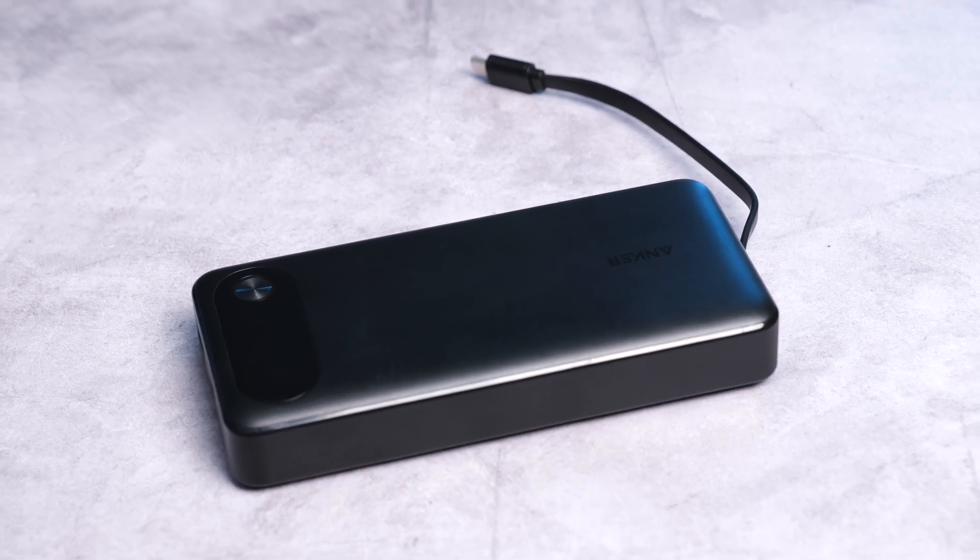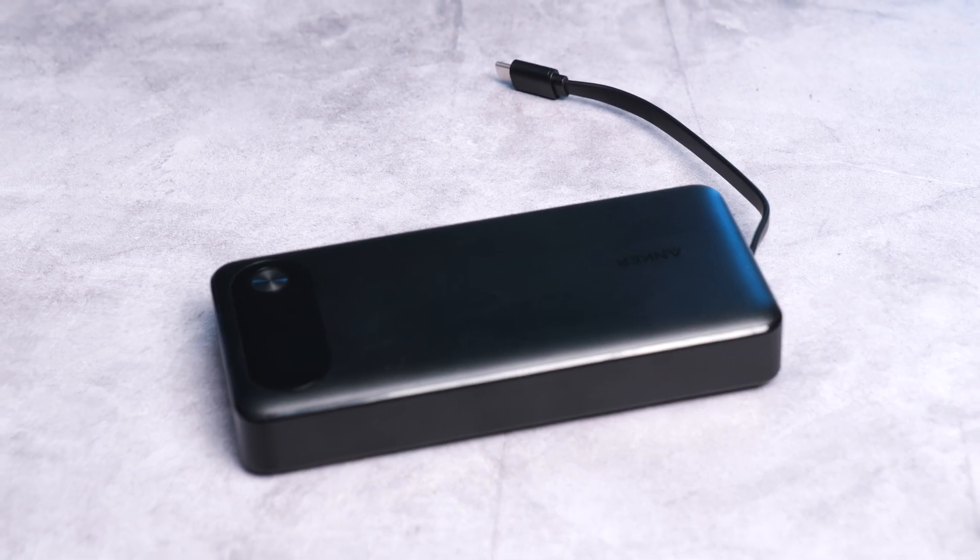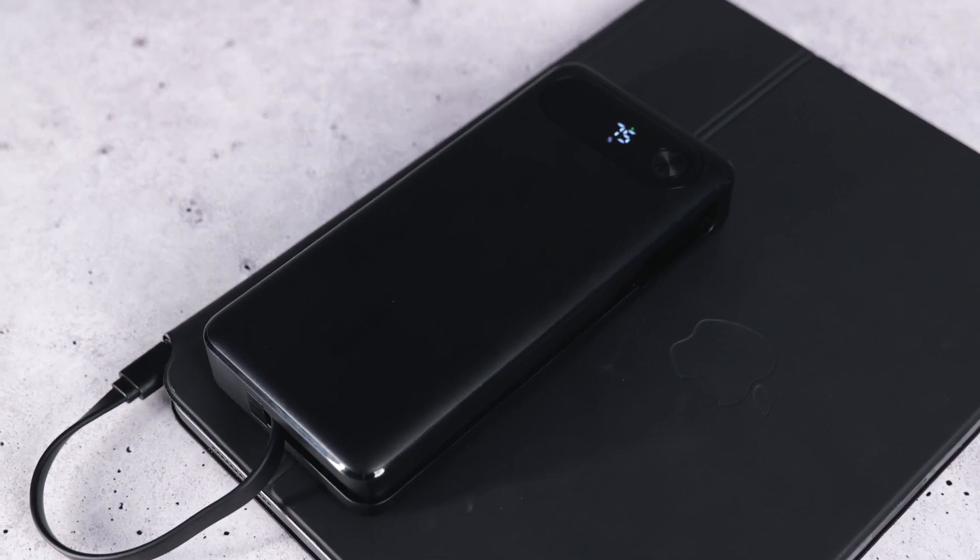So who is this for? This is for anyone who's going to be gone on an extended stay when you're not going to be able to top your power bank off as often, or if you want to use it on larger devices like iPads, MacBook Pro, or MacBook Air because of that extra power output. It's also for people who are using a ton of power and cycling through this every single day because of that fast charging capability.